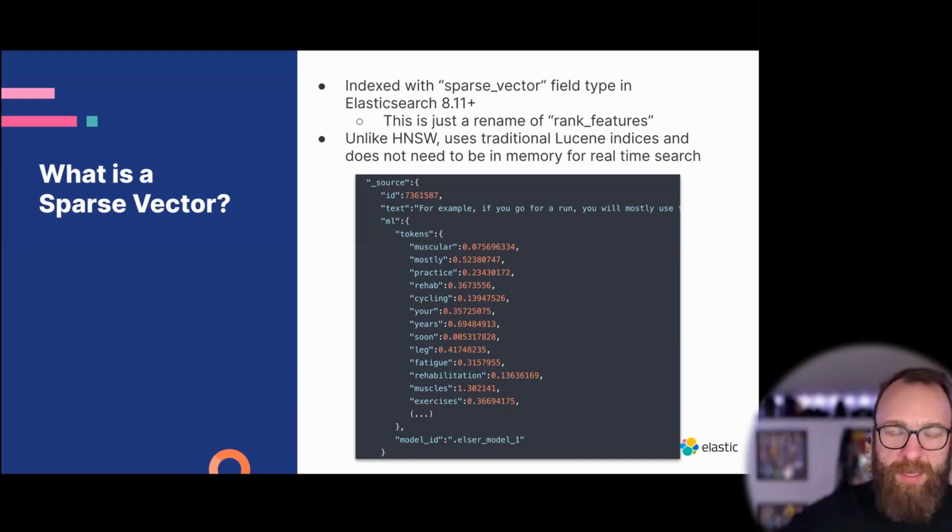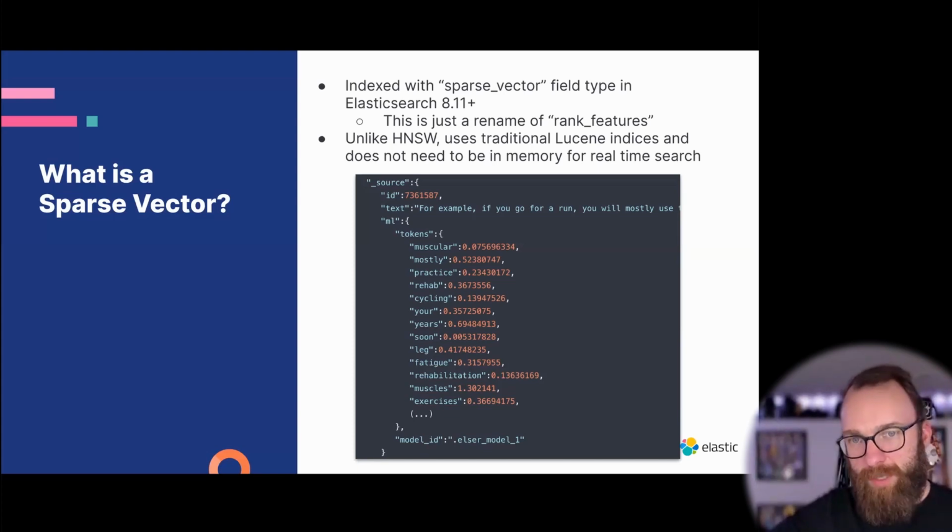Now, I caution people to not try to interpret too much the individual tokens that are in there. Yes, many of them are words, and I know what muscular and practice and rehab mean, but to the model, they're tokens.